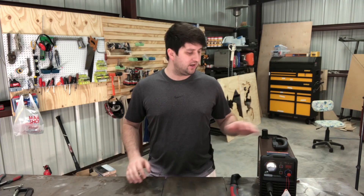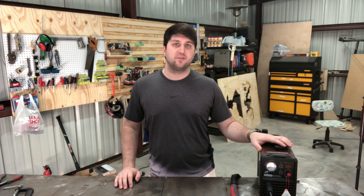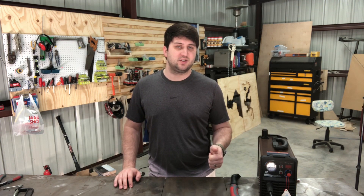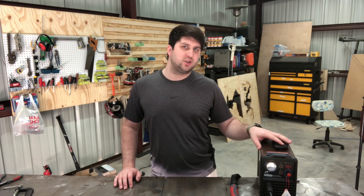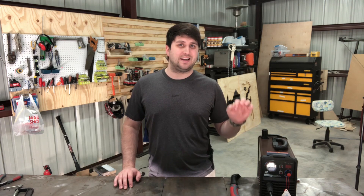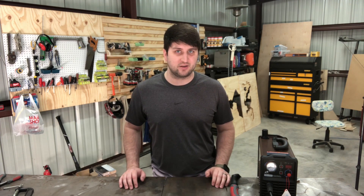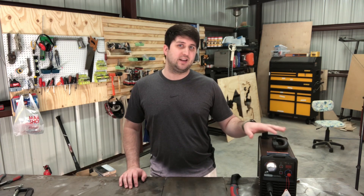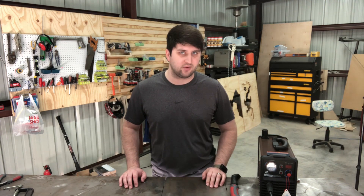All in all, I've got to say that I do really like this machine, however there are a couple of things worth talking about. When I purchased this plasma cutter, on their website it talked about being CNC ready and great for the DIYer. However, as I started looking at the machine more with one of my friends, we realized there's not a good easy way to actually connect a computer to this for CNC. I sent an email to the company, which they were fantastic at responding to very quickly, and they said yeah, they thought it was going to be a little bit easier to connect to a CNC than it is, so they're saying it's not really that great for CNC anymore, and that I should buy the upgraded model, the 60D.